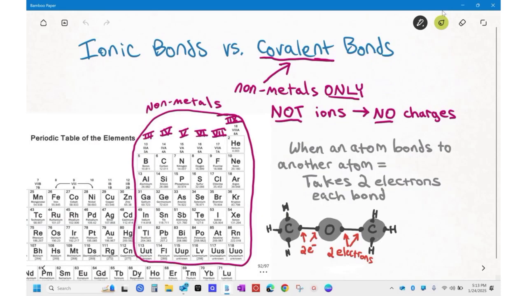So when we're doing this, I showed you we went to the periodic table and we looked up oxygen and we looked at the column it was in, and that told us how many electrons it does have in its valence shell. So in order to find out how many electrons it needs to get to 8, you just count backwards from column 8. So 1, 2. So we know oxygen is going to need to form 2 bonds so it can get those 2 extra electrons in order to get 8 in its valence shell.